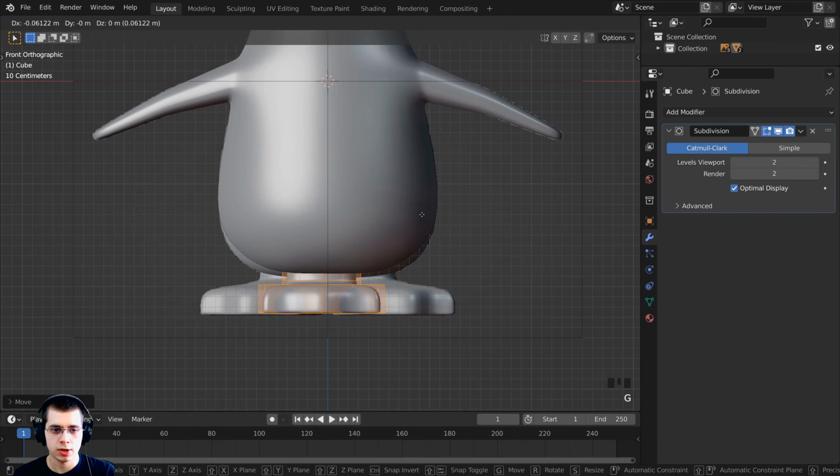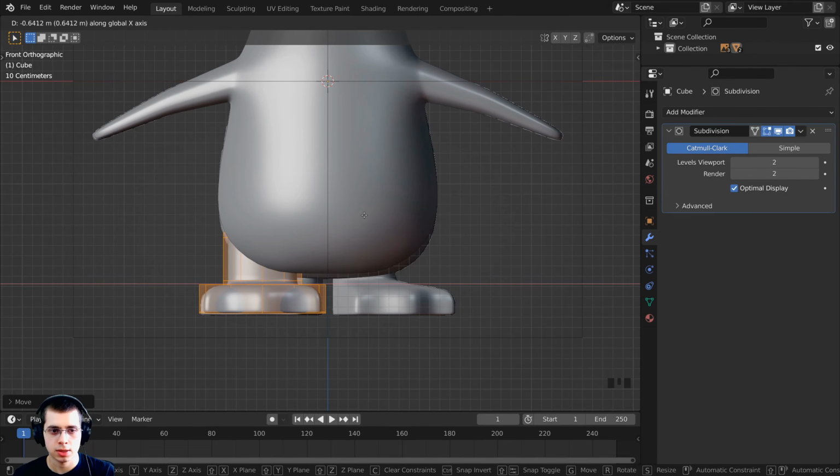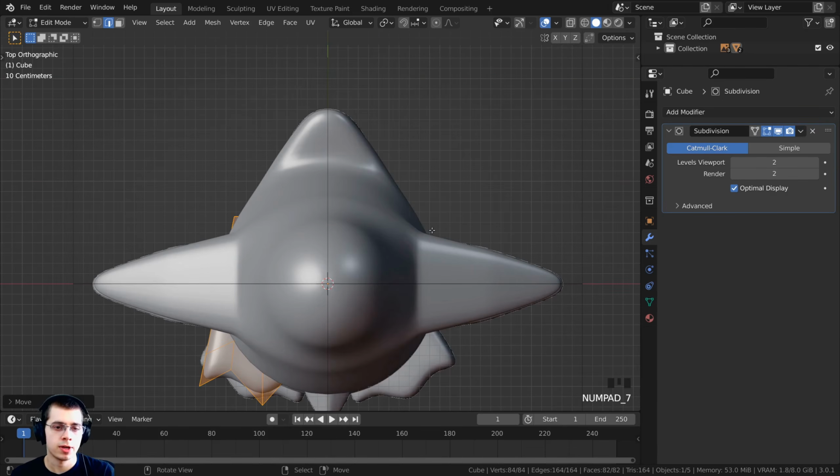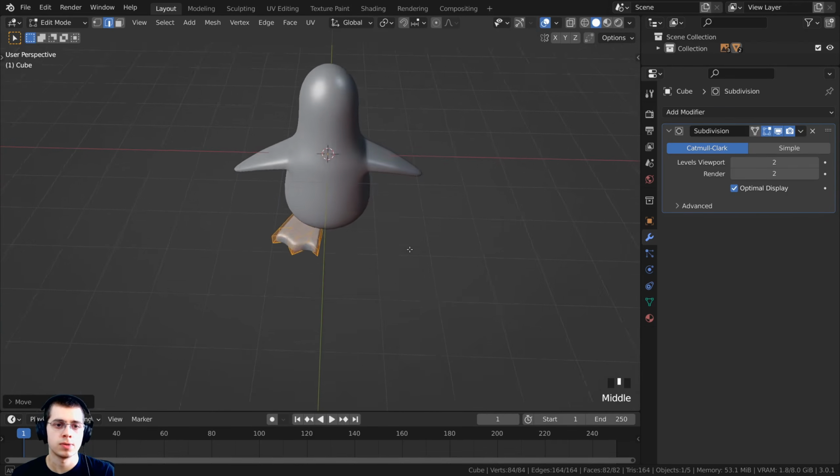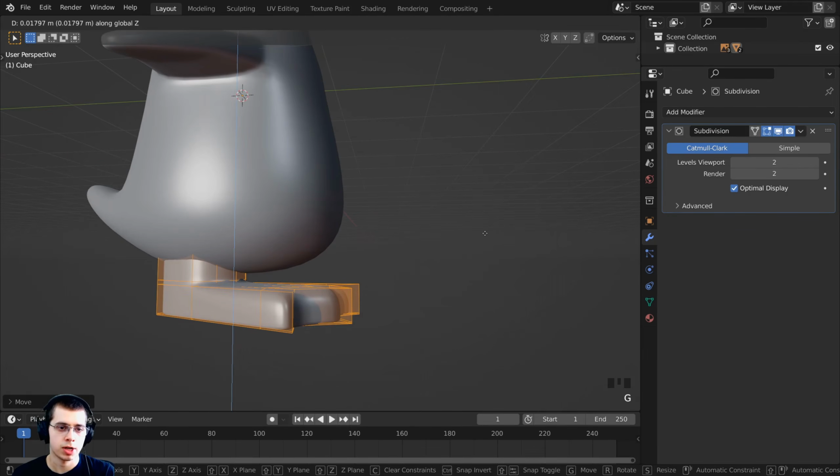And then I can press G to grab, click and hold with your mouse wheel to constrain it to the x-axis and drop it there. And then let's press 7 on the numpad for top view. I can press R to rotate and G to grab, and we're going to stick that foot right there, aligning up with the reference image. All right, that's looking pretty good. Maybe just bring it up a little bit more.